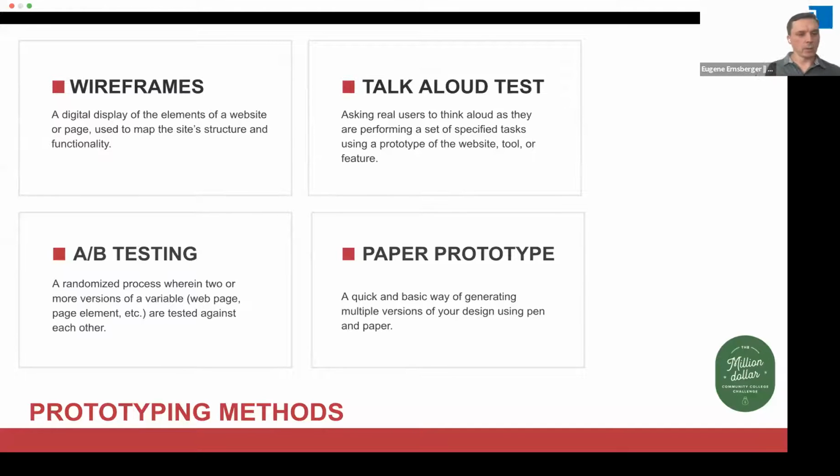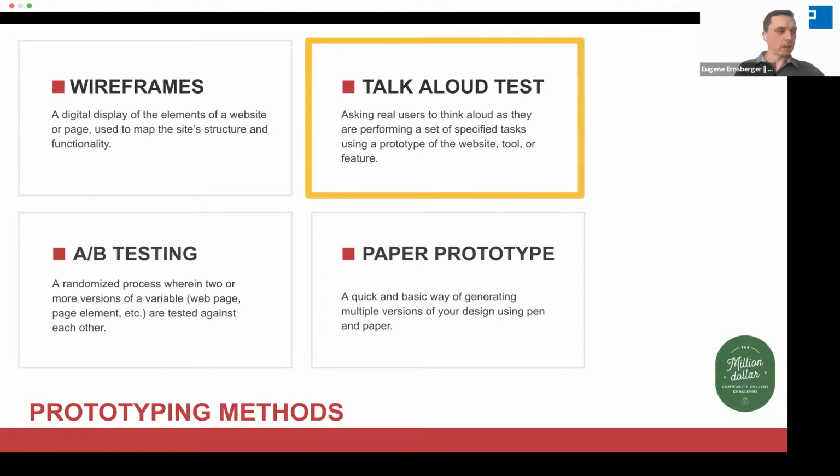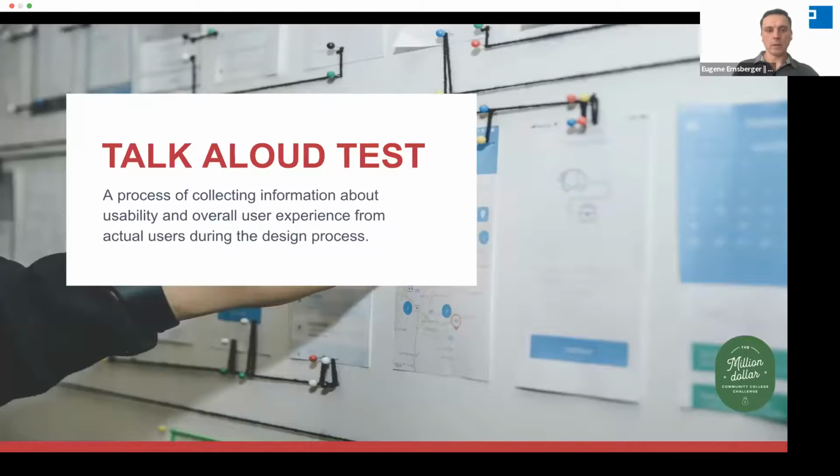Sure. So at this stage, we want to challenge and validate our solutions. We want to embrace the opportunity to refine our solutions. If they don't go quite according to what we expected, it's better to learn that now. It's actually great to find problems now rather than later. So one of the ways that we can prototype is something that we call a talk aloud test. It's a process of collecting information about usability and overall experience from actual individuals during the design process.